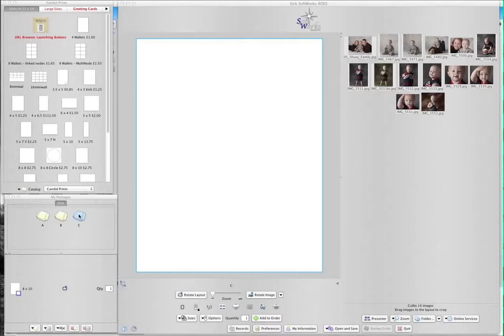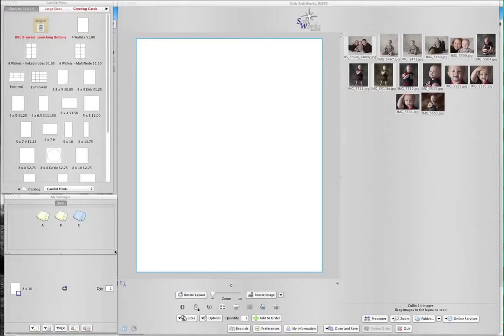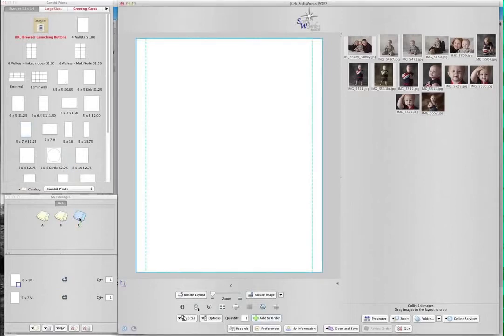So as I start this video, you can see within Rows Pro we always had the concept of packages, but this never existed within Rows Retail. Over on the bottom left you can see we have a C package and we have an 8x10. The photographer can define their own C package or B package, whatever that might be. They can drag on other products from your product catalog, like a 5x7, and you can see we're placing it on top of it in the cropping area.